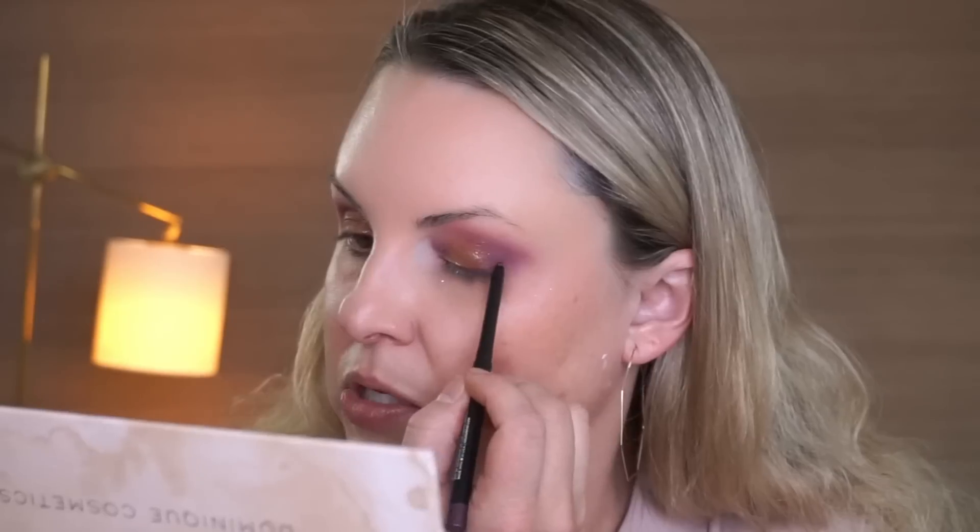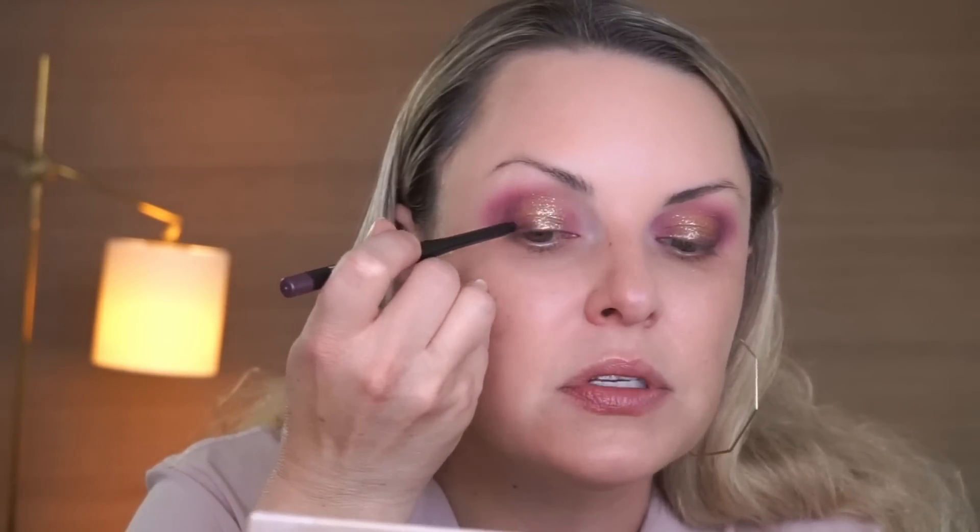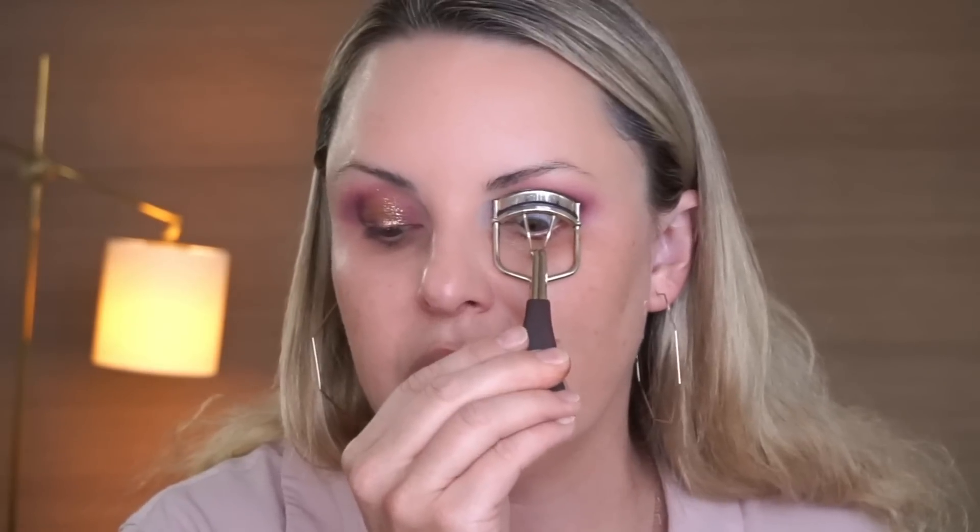We're going to go in with the liner that comes with this collection — the purple one. Ooh, that is pretty. I'm just going to leave it on the outer third. I don't want to cover up the center section. Let me know if you guys want me to do a video on the Sephora sale coming up on the 10th — I'll make a 'what I would buy at the Sephora sale' video.